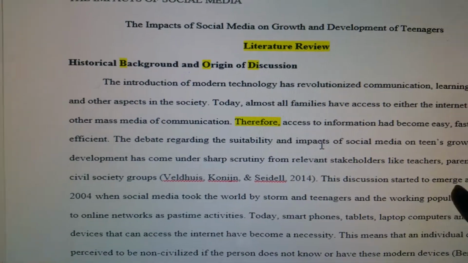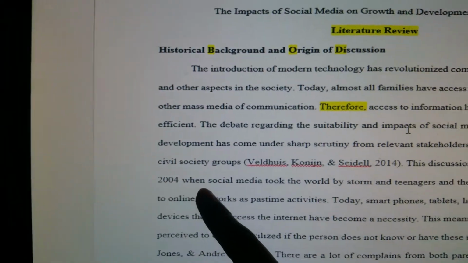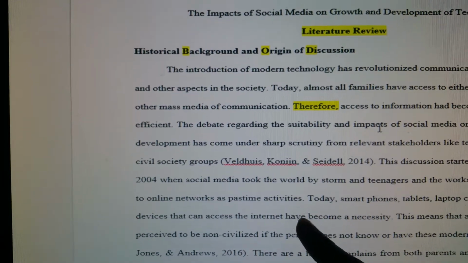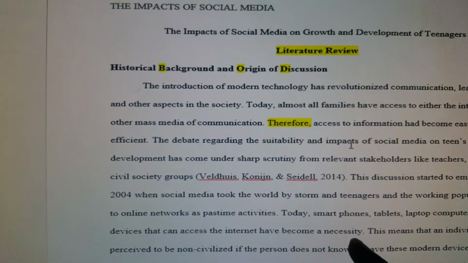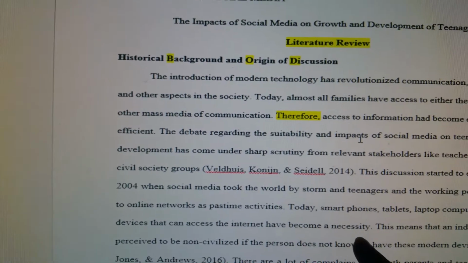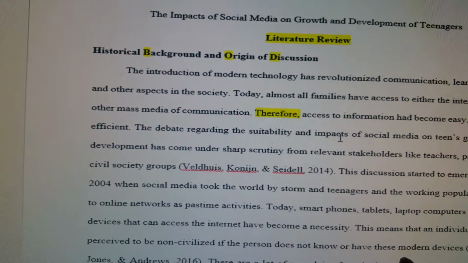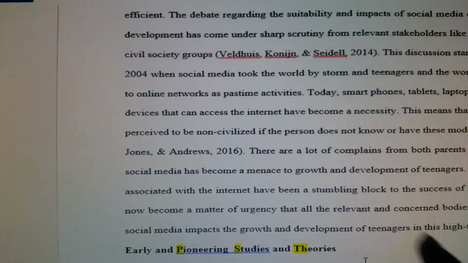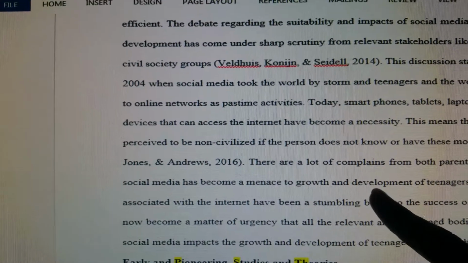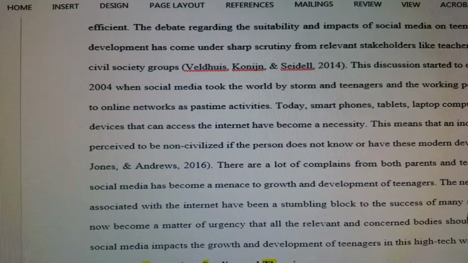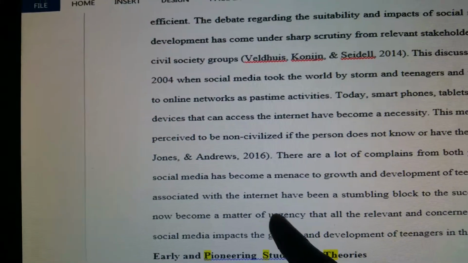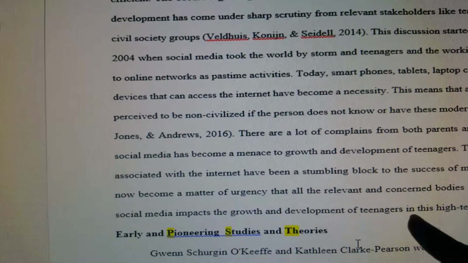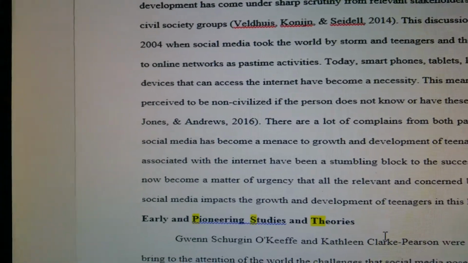This discussion is starting to emerge. 2004, social media, pastime activities have become necessity. Today, have become necessity. Have these modern devices. There are a lot of complaints. Development of teenagers, many students, now become a matter of urgency. Growth and development of teenagers in this high-tech world.